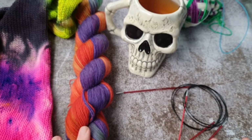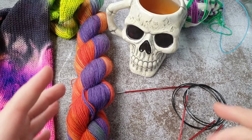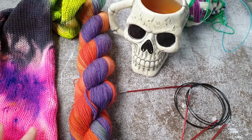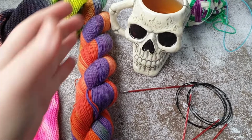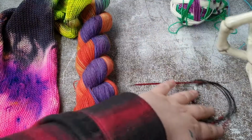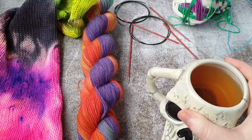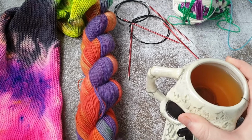I have been tempted to buy one of the Chiaogu sock knitting sets. It's in a little red pouch, but they're for short circulars, and I just can't really get on board with short circulars. I've really tried. Sorry, my hands are cold. I've really tried to get on board with the short circulars, and it's probably because I knit all of my socks toe up. It's just how I prefer. I don't really like doing cuff down. I've tried, I get bored.